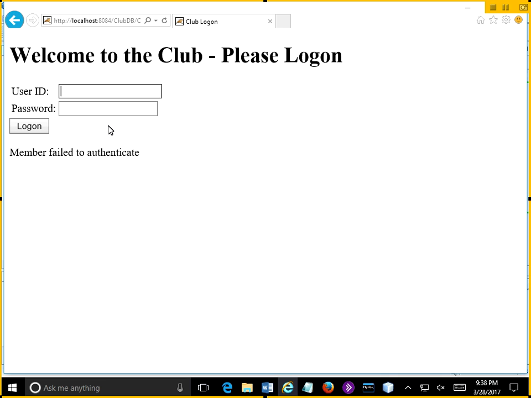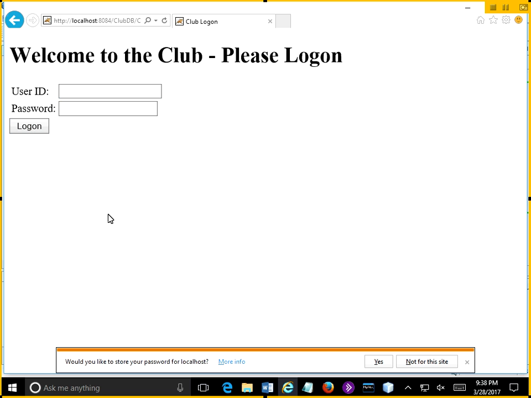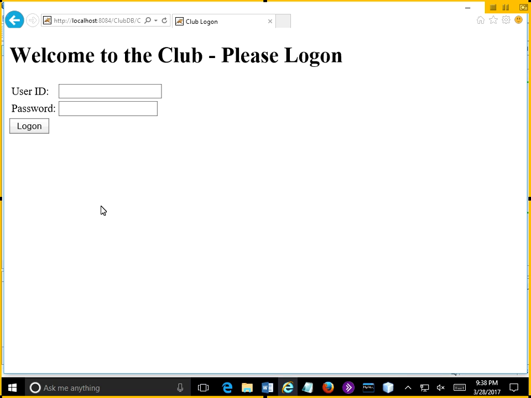What else can I get? I can do a SQL injection. Select star from TBL codes. This will blow up, of course. Oh, that didn't give me anything. Interesting.